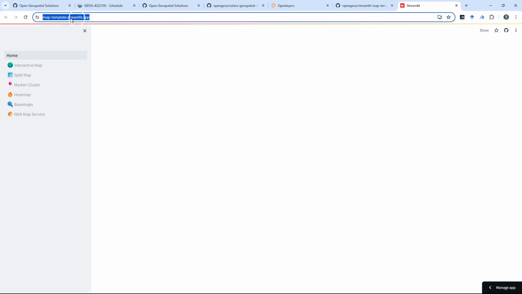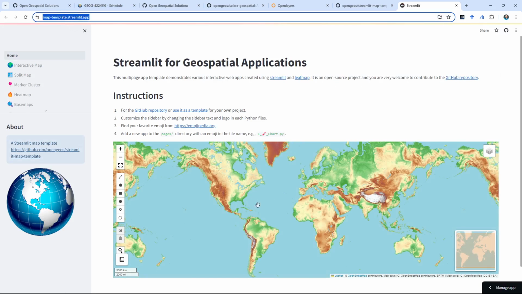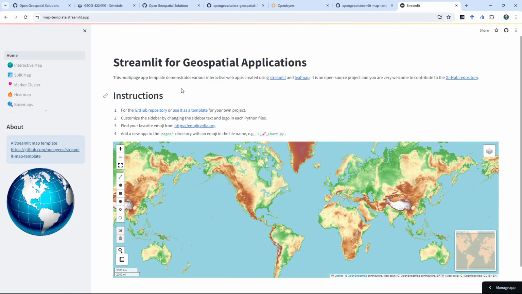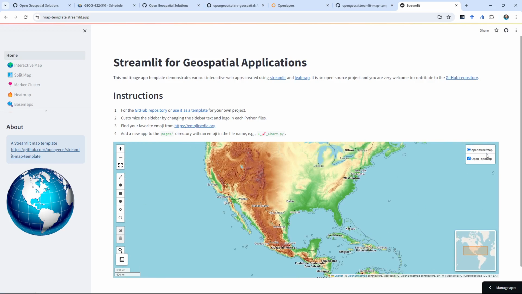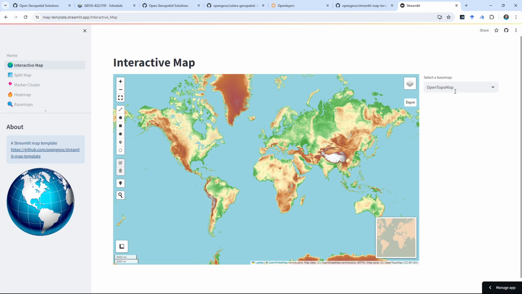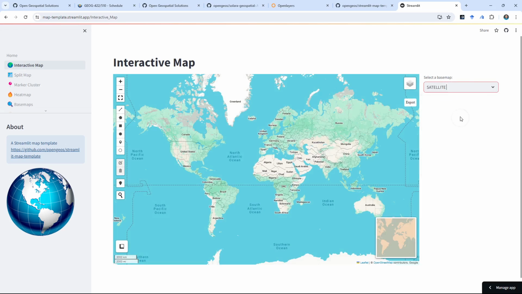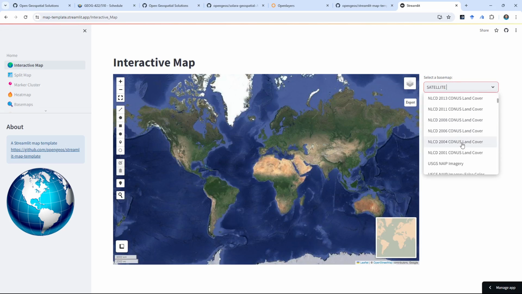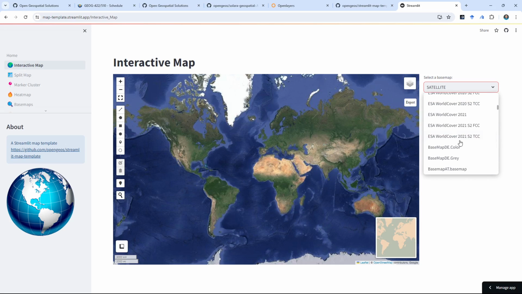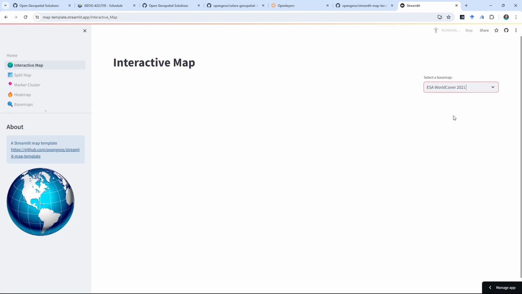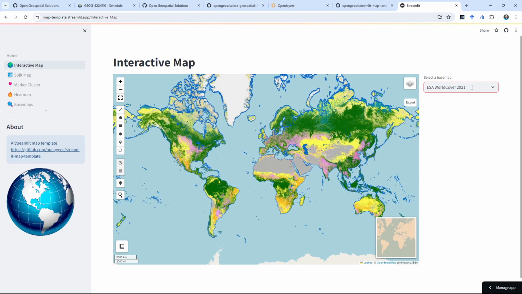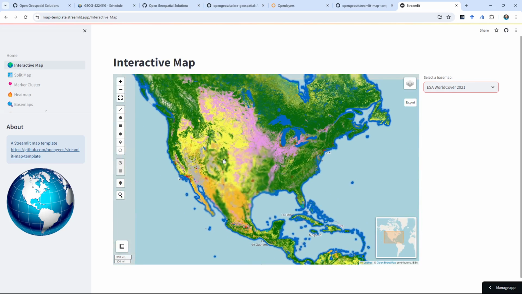So right now, this is the web app. See here? Are you familiar with this map now? You have text, you have labels, you have hyperlinks. You can zoom in, you can zoom out, you can turn layers on and off. You can have the interactive map right here. You can change the base map, Google map, satellite map. What else? Maybe Esri, all the world land cover maps, data images. Everything is interactive, so we can change things.